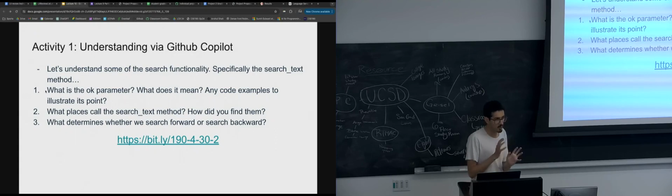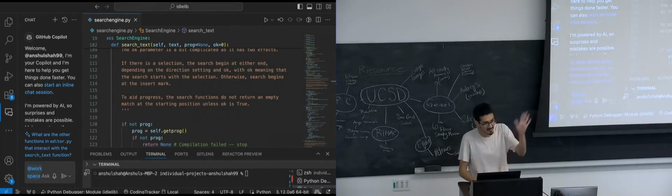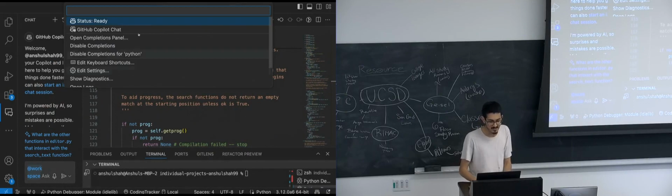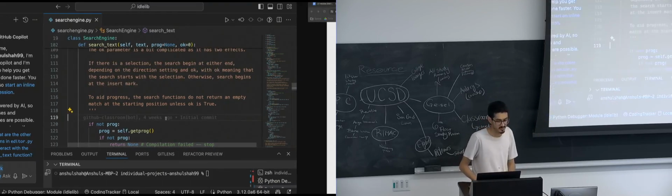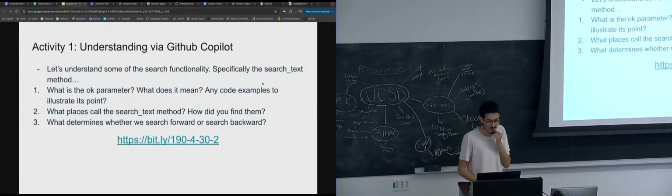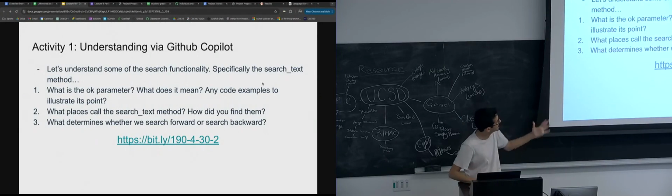If by tomorrow or over the weekend you still don't have Copilot, please make a private Ed post with the error message that you're getting, and then hopefully you can Google the error message. It'll probably have a line through the GitHub icon down here. You can click on that. If it's all good and working, it'll say ready. Otherwise, you'll have some error message here. Please Google that error message; there are probably other students that had the same issue using GitHub Copilot. Please try to look that up and get it resolved. But please post about it over the weekend, so I just know how many of us are still unable to get it. All right.